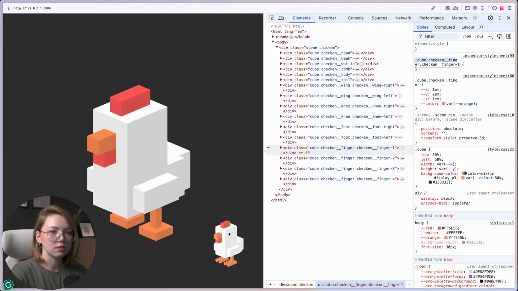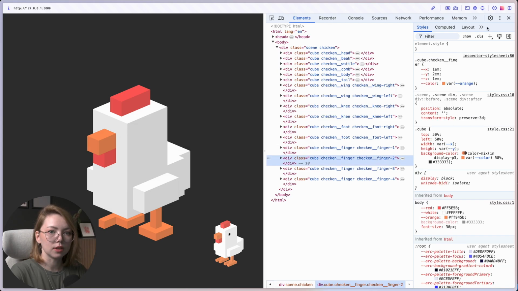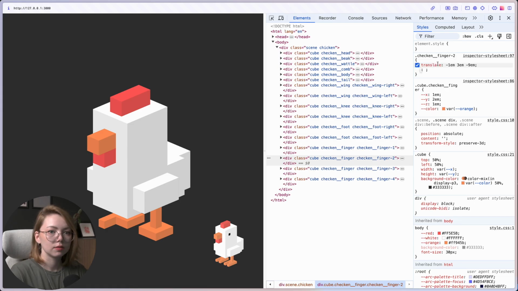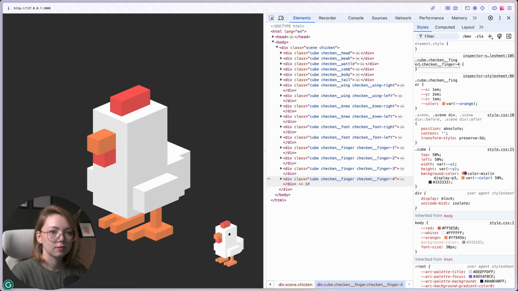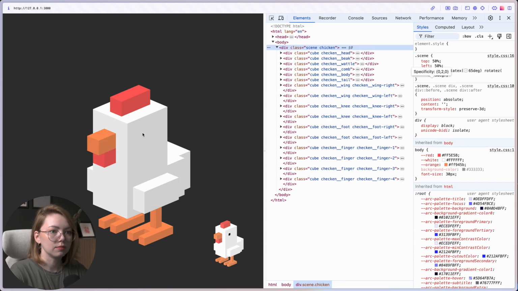So this style is only for the first one, and for others we just need to move it a little. Yep, that's it. The only thing that we need to add is the eye.